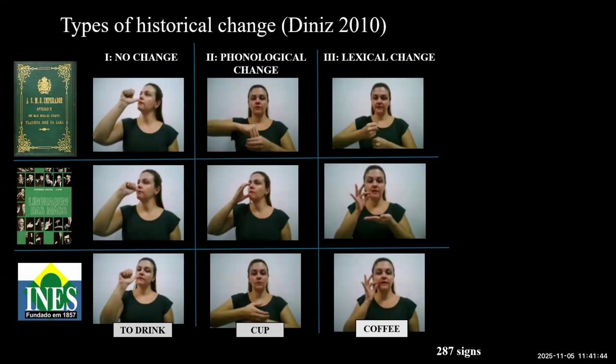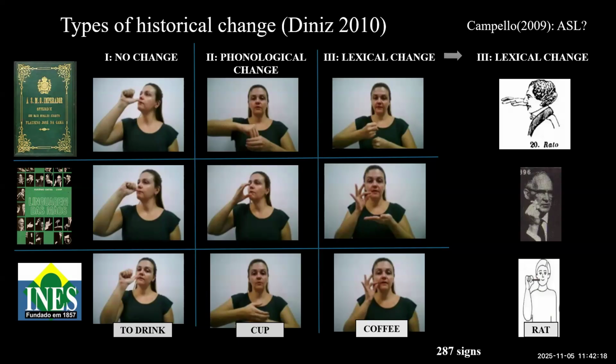So we see the first sign here is around the provision of what's in the cup. And then more recently, we now see a very different description of cup than we have seen in previous iterations. And then also we looked at that lexical change as well. So the sign for coffee, the first and second signs here for coffee are completely separate, so lexically completely separate. And then thirdly, again, in more recent times, we found they're completely separate. So again, the difference between Débora and Oates, really illustrative here of change.